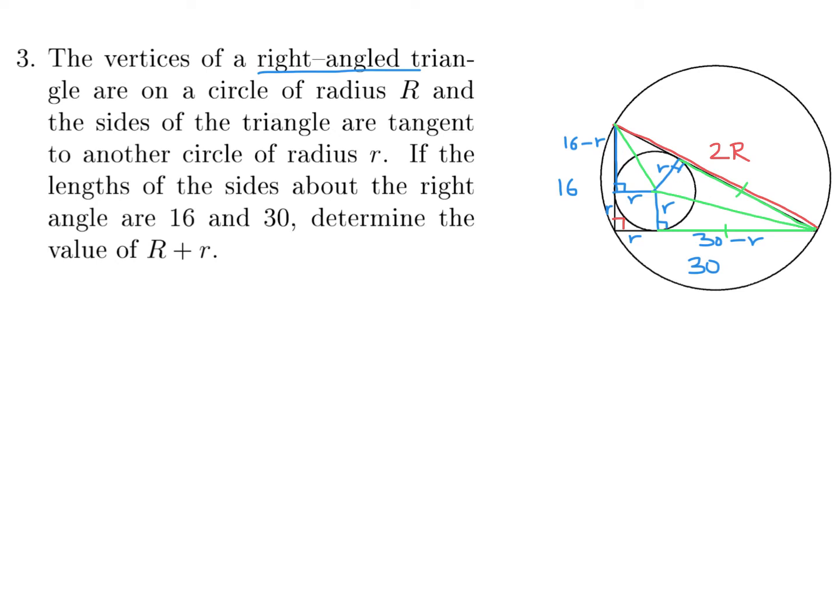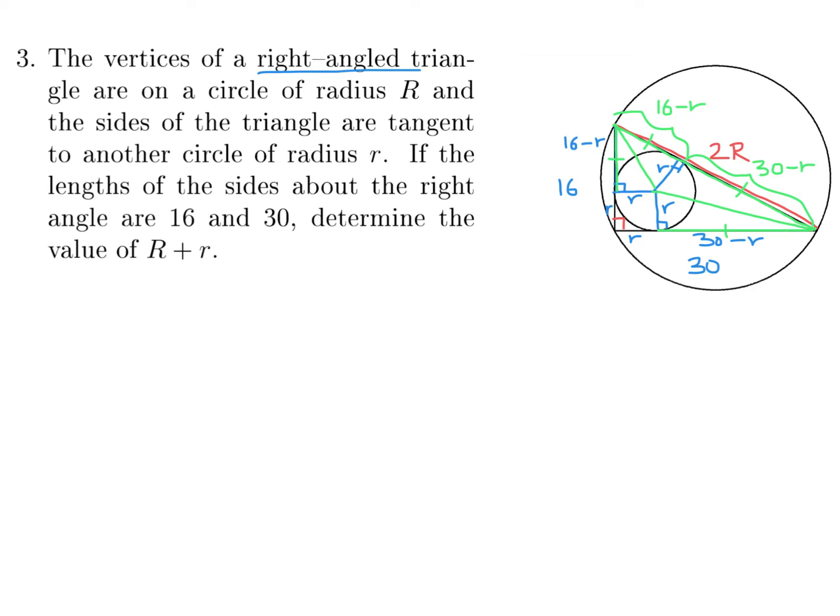And in a very similar way on this side of the diagram, you draw a line from, say, that point to a tangent point, which is right there. This is the tangent point. And then draw another line from that point to the next tangent point. Those two will also have equal length. Okay, so that basically means that this 2R, this segment of it is 16 minus r, and this segment of it is 30 minus r, right? Because they're equivalent to this guy and this guy. All right, so hopefully that's not too messy.